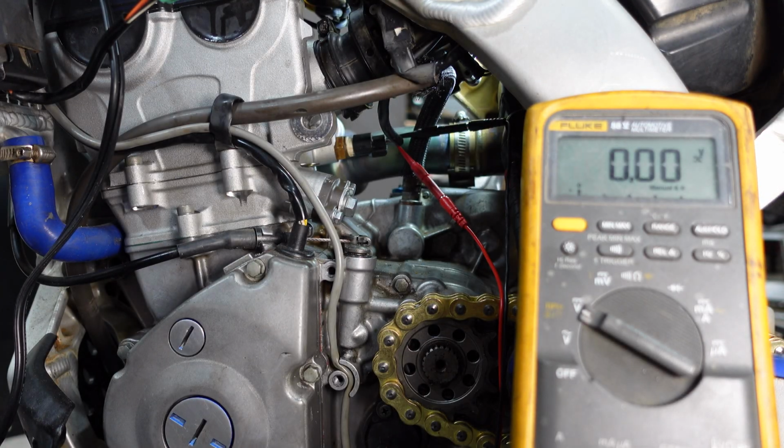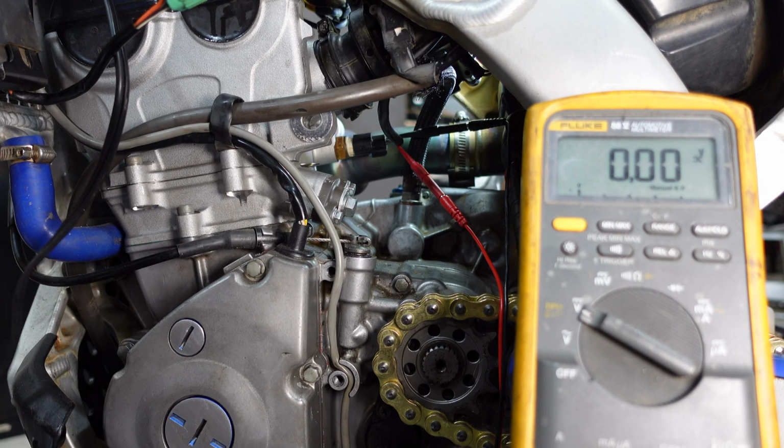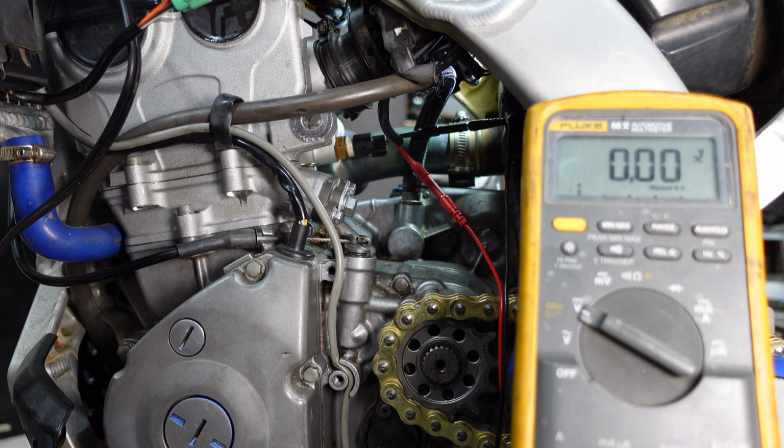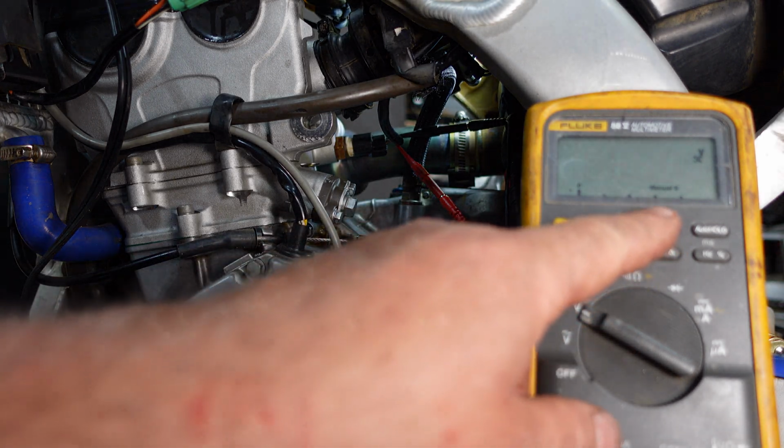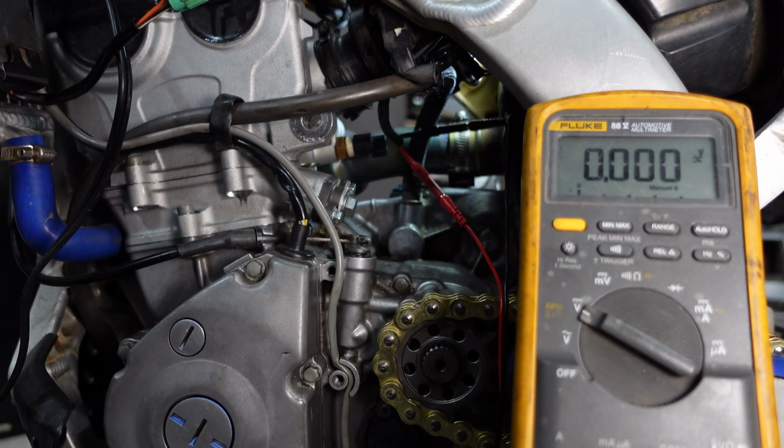Now, one thing we want to keep in mind before we hook the battery up is this is a temperature sensor, so it's going to be 100% temperature dependent. And this test is meant to be done at right around 68 degrees Fahrenheit or 20 degrees Celsius. And we're looking for a voltage of between 2.8 and 2.97. Let me check my range. Let's get to 6 volts.